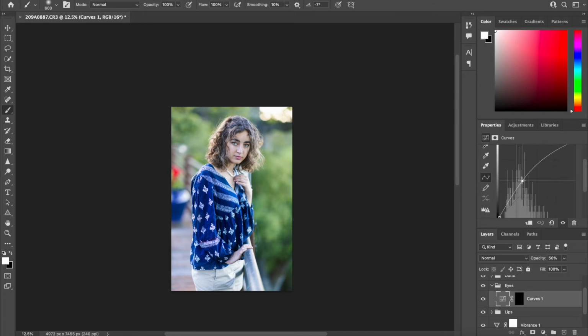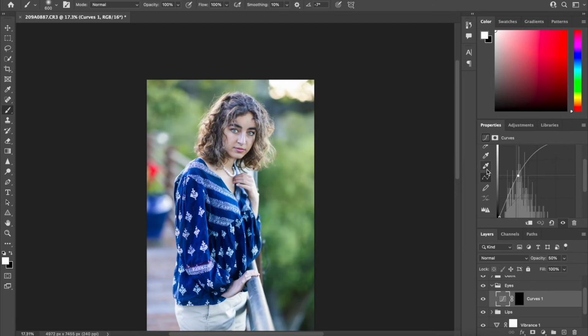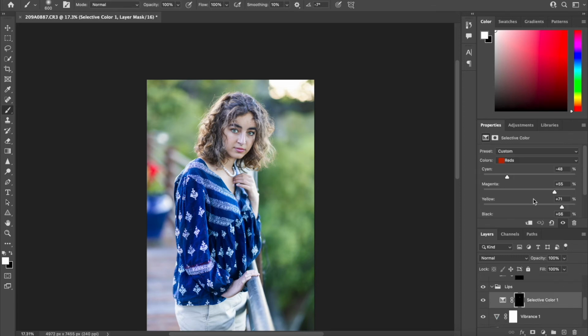Okay, now you can see that when I pull this curve up, her eyes are going to be even brighter. When I make it down, it's going to be darker. Okay, all right, let's just do this. Okay, cool. And what if I want to change another color to her lips? All I need to do is to expand the lips layer and then select Selective Color and then change the sliders and play around with it. Just like this. Okay, super easy.